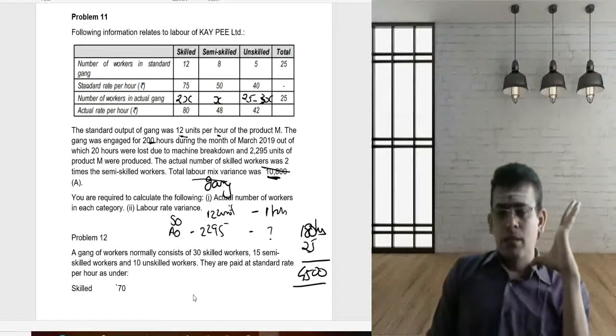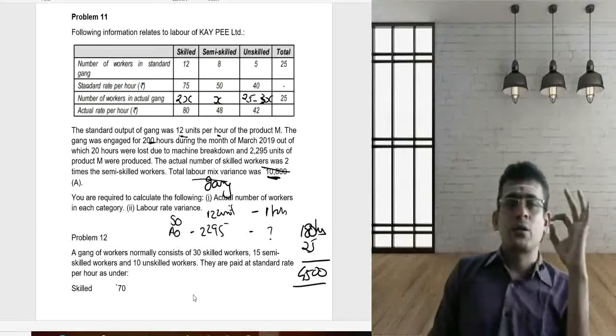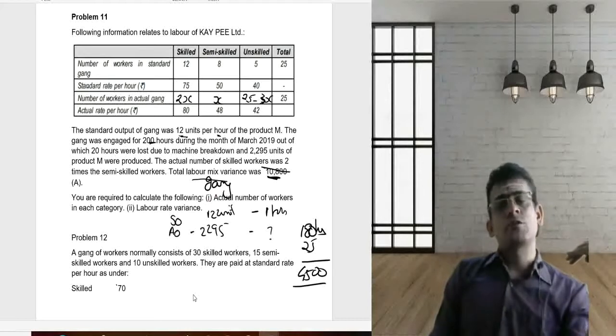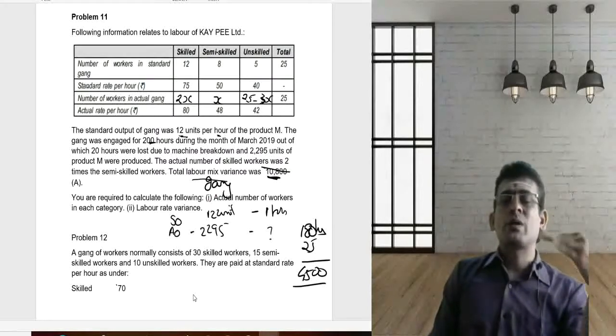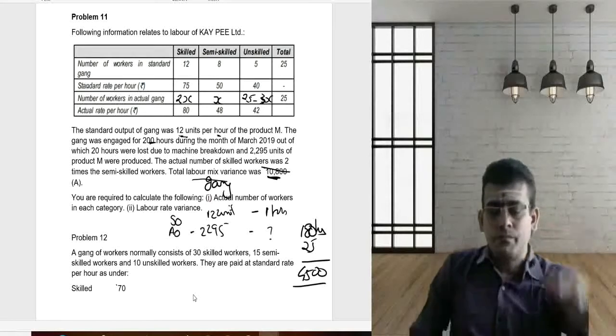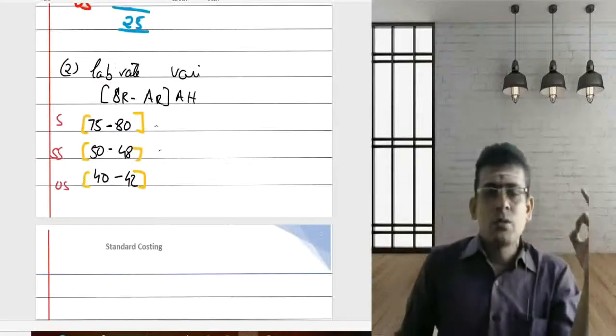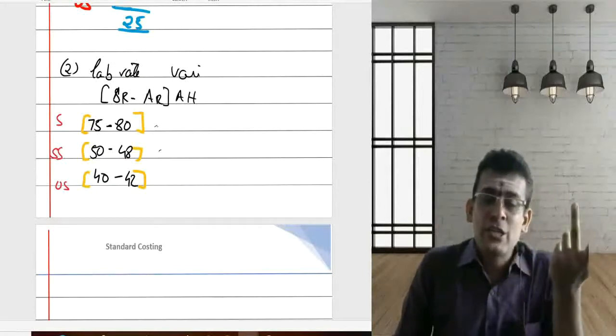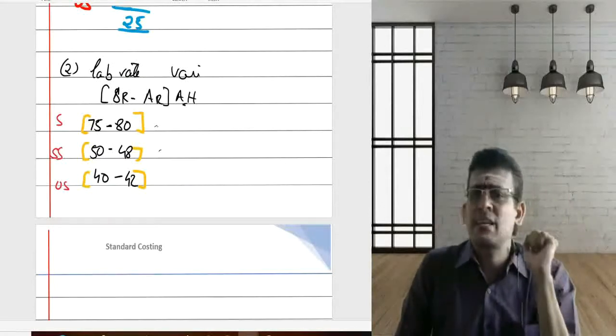So here, this total I have to calculate. What is my total actual hours? 4,500. I need a breakup of this 4,500. That's what we need to calculate. Okay. Now let us try to get into that. So this is the basic requirement we need to have. So I need to find out something called actual hours. That's the only key point.